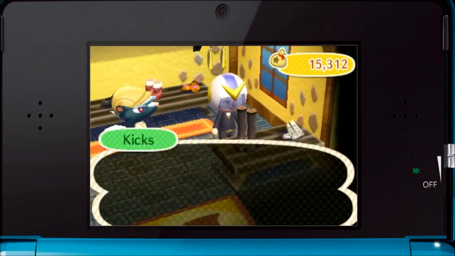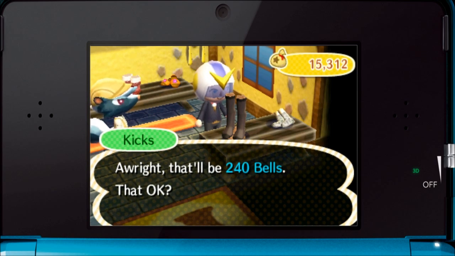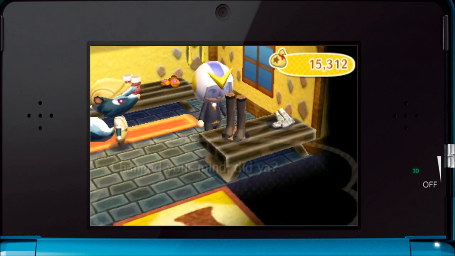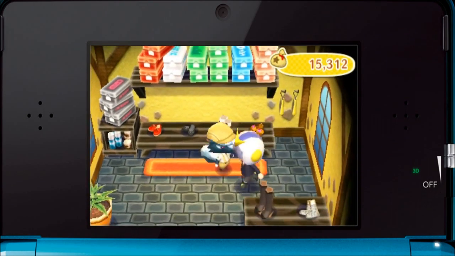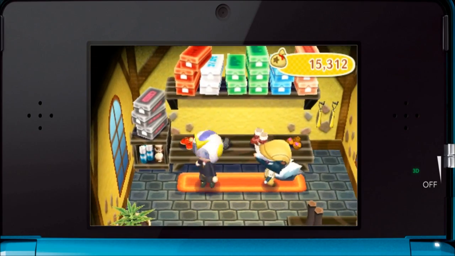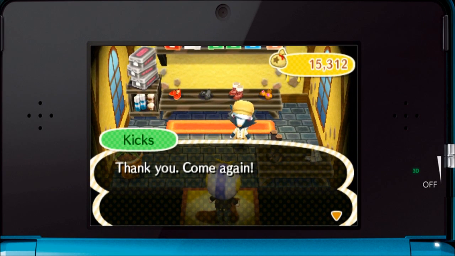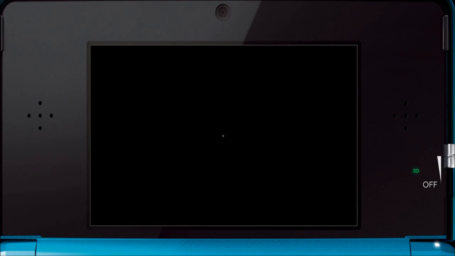Hey, you. What's this? Oh, some black stockings. No, don't want those. That's weird. They're like tights. Men in tights. We're manly men who wear tights. They don't have anything that really interests me. This is like all girly stuff in there, except for those red boots. Well, maybe you could wear the tights and call them long socks.